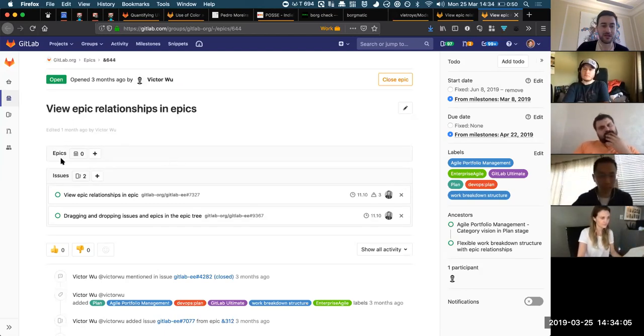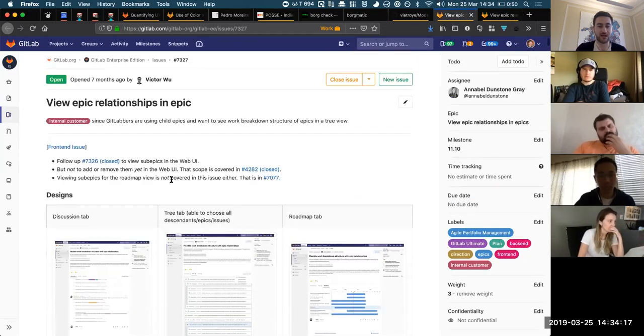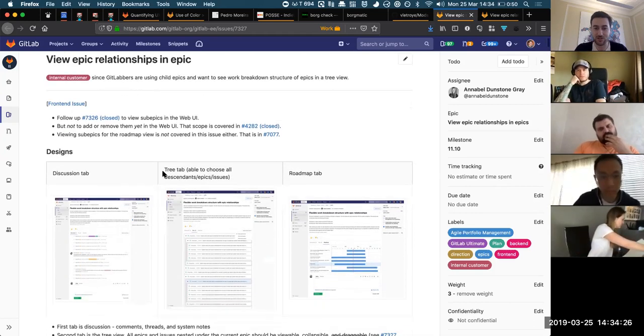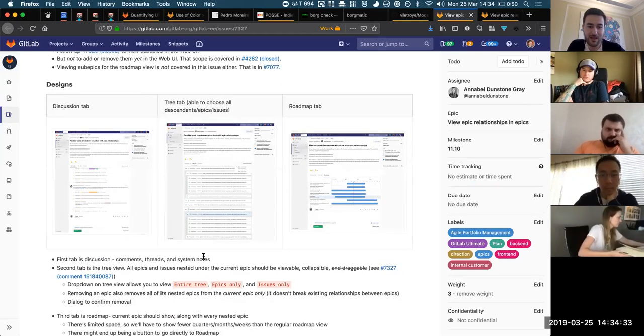So we have the ability to see the ancestors here. We have the ability to see the children here, right? The descendants. Yep. And what this issue proposes is to have the ability to see the whole tree, or maybe if it's not the whole tree, to see the descendants and all the issues and also the issues of those epics and basically everything in between. But not to see the ancestors, right? I think that's what you're trying to clarify, at least, or that's my understanding.